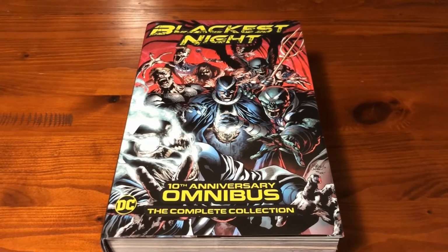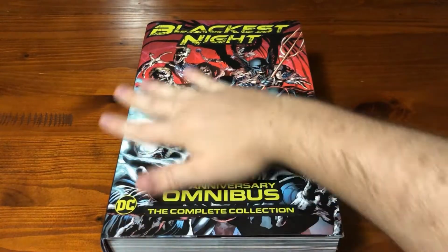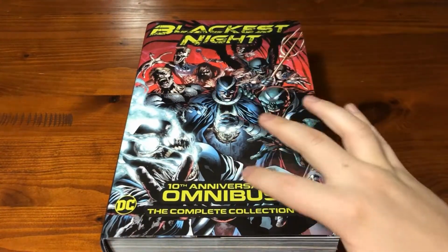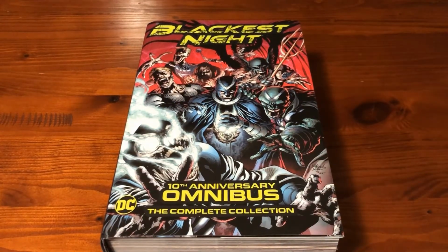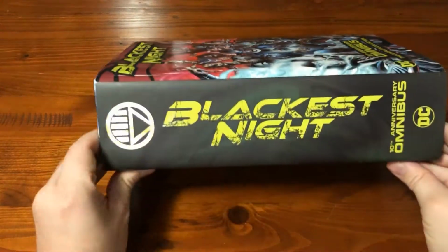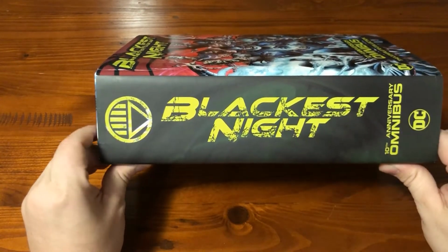Now, it doesn't really show up in the video, but we have a gloss finish on the front cover here, and the words are given in a sort of matte tone, which creates a little bit of a contrast when you're looking at it. It looks really nice in person. Taking a look at the spine design, it is matte with gloss finished words.